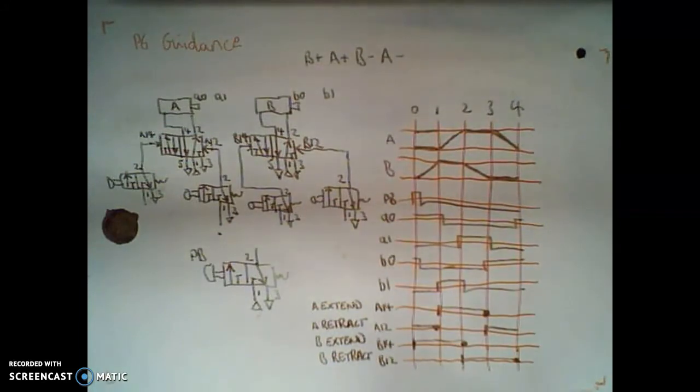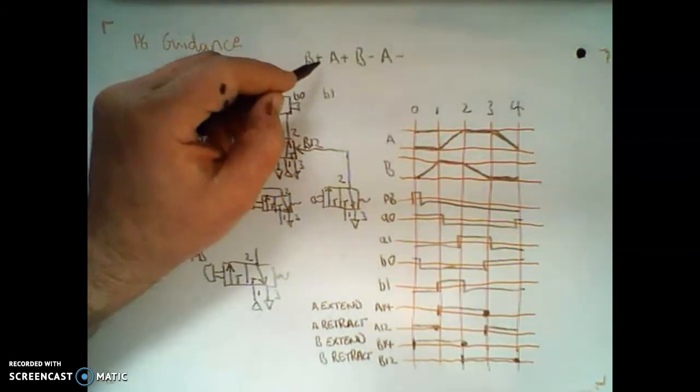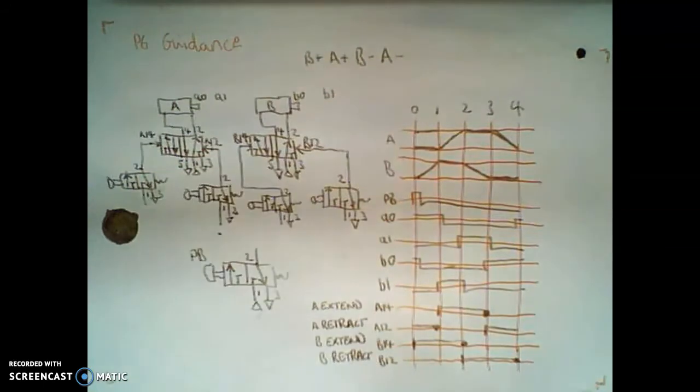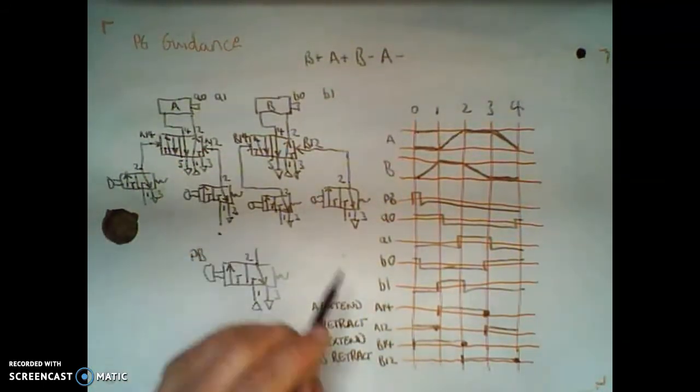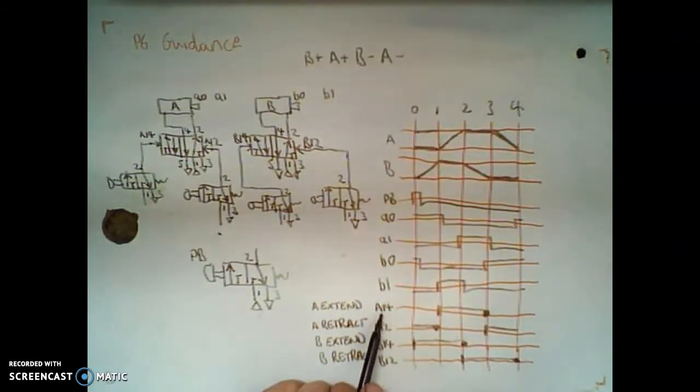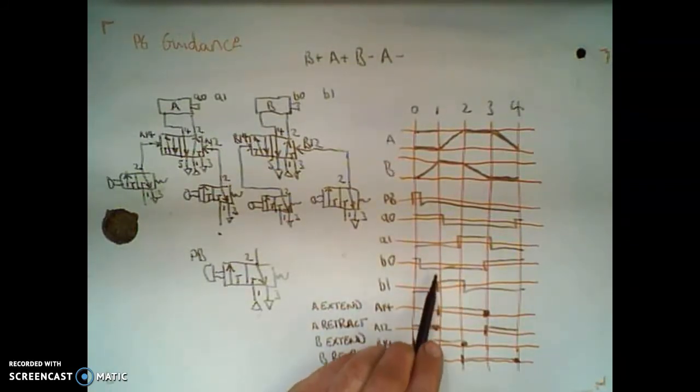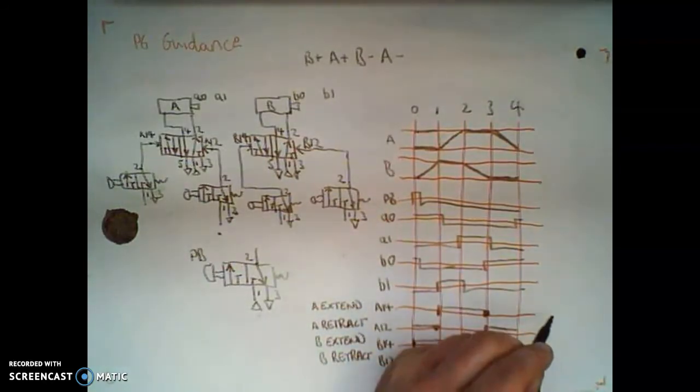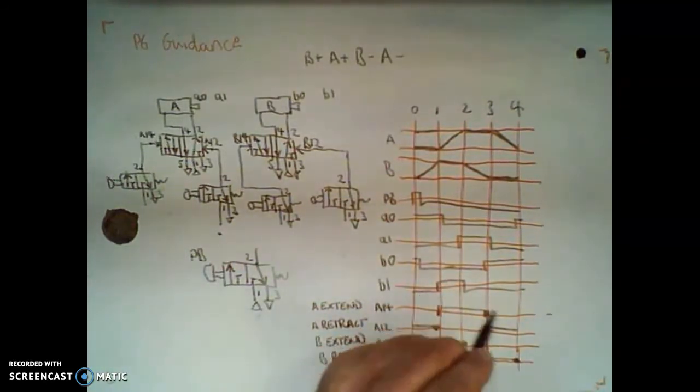So that is what our graph set looks like for this sequence: B out, A out, B in, A in. So we can then use this information to work out which switch is which. Because what we do is, which switch should trigger A14? Well, if we go and find when A14 starts, and look up at the switches, you can see that B1 goes high when A14 comes on. So A14 has to be triggered by B1.